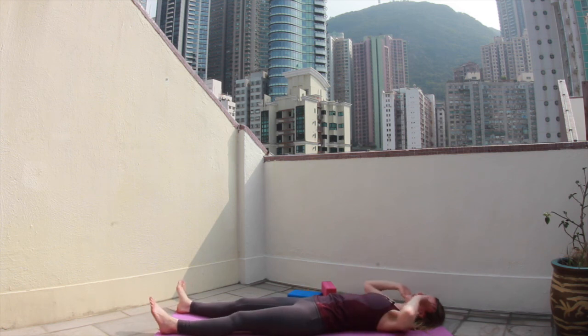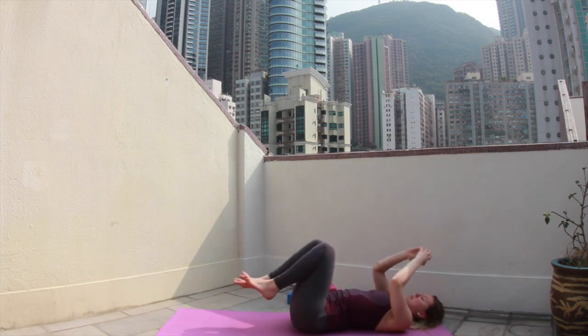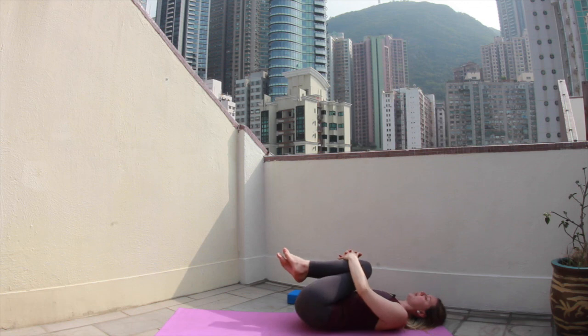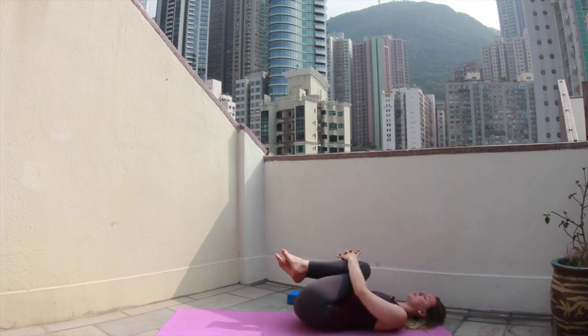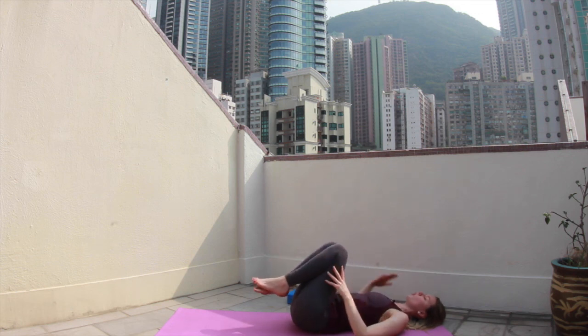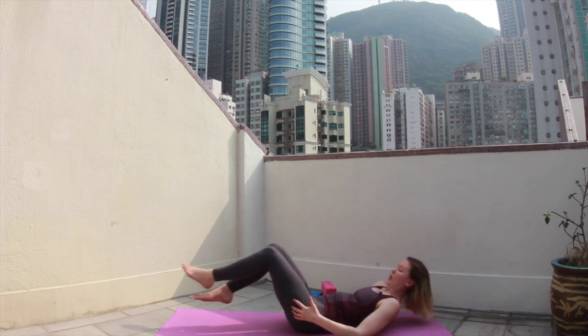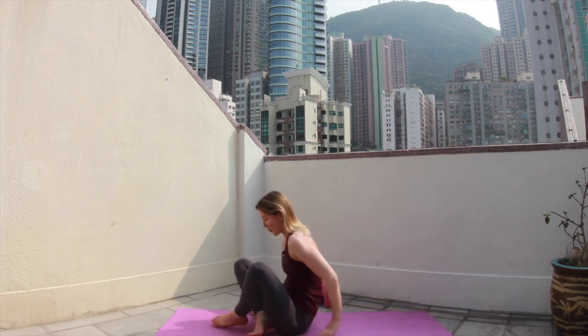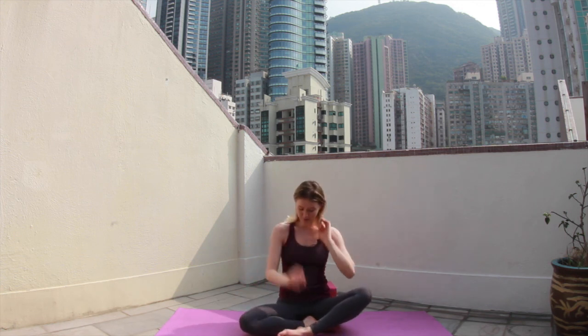Let's take another big inhale, stretch the arms overhead. And then on your exhale, hug the knees into the chest. Give yourself a great big hug, rolling, rocking side to side or in circles. Slowly rolling onto your side, taking a moment to rest, or finding your way slowly up to seated. Take your time to arrive, there's no rush whatsoever.